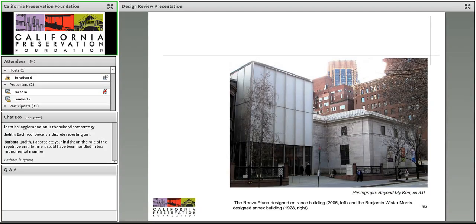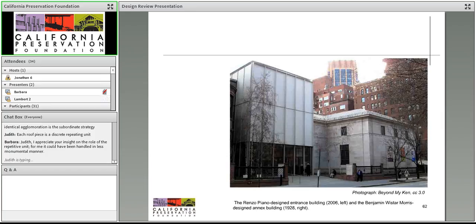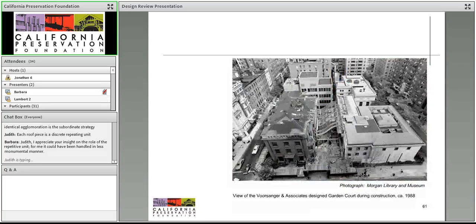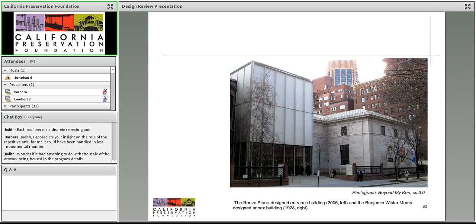Okay, Taylor, so are we done here, or should I move on to the closing comments? Any other comments? Yeah. In the interest of time, we can leave it at that. It's a little slopey roof. Lambert, of course, prefers the Vorsanger to the Renzo Piano. Well, it creates a courtyard. This creates a box. Yeah. Well, I'm sure it has to do with square footage. Right, and this also did affect the courtyard. So in any event.